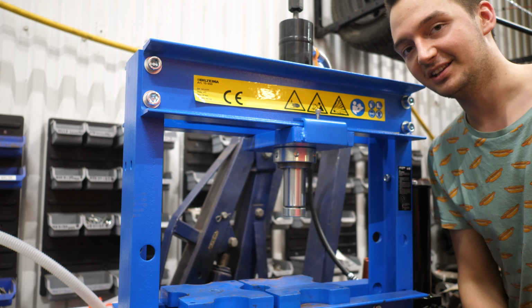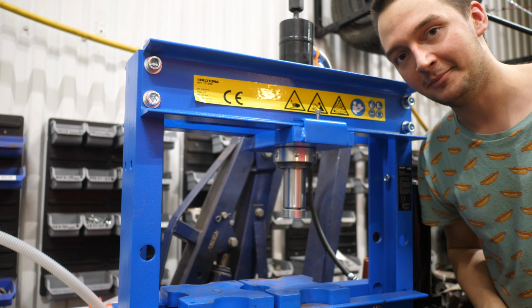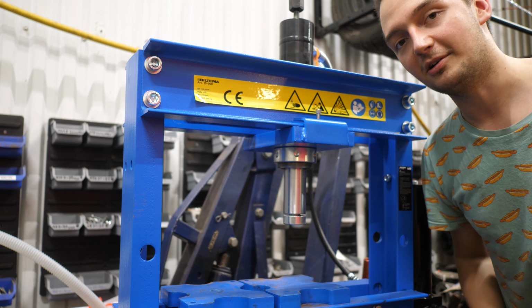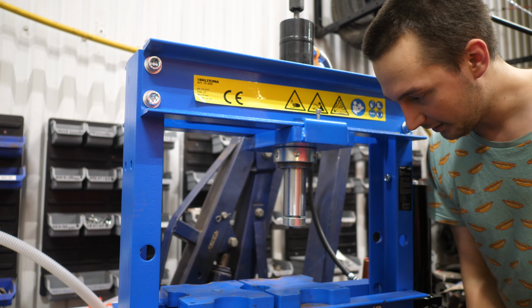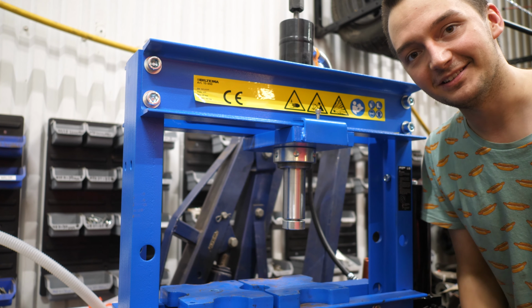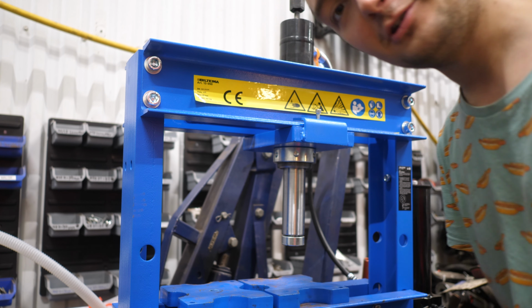So as you guys can see, this takes a whole lot of time. You can convert this to like a pneumatic system so that you can run it off the compressor and you don't have to do this. This one is not.